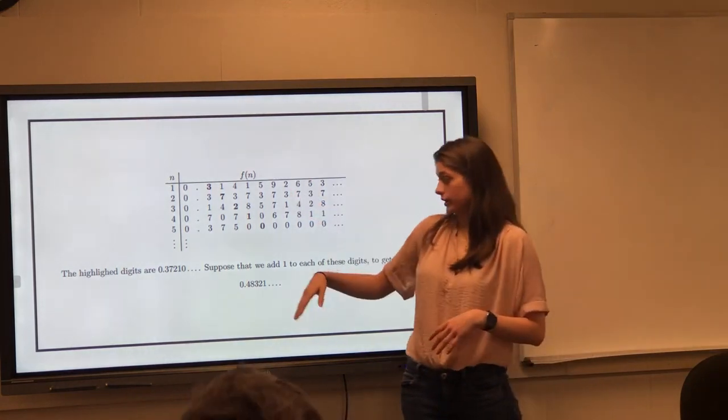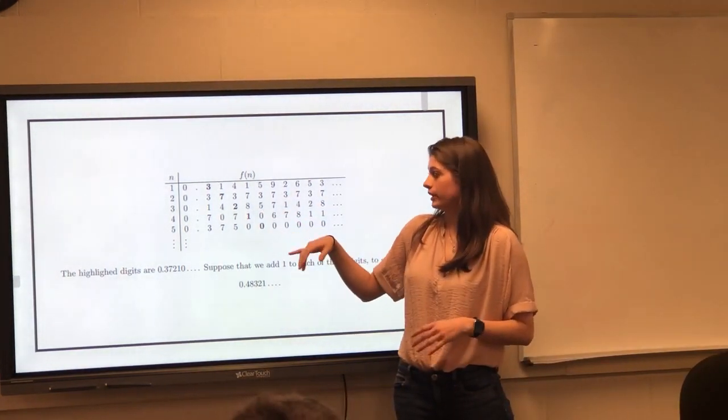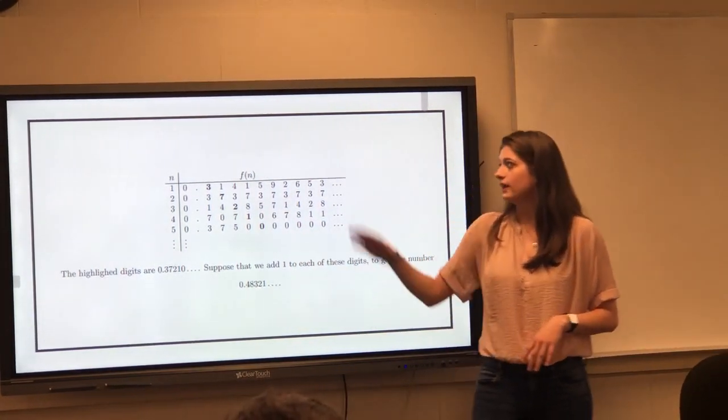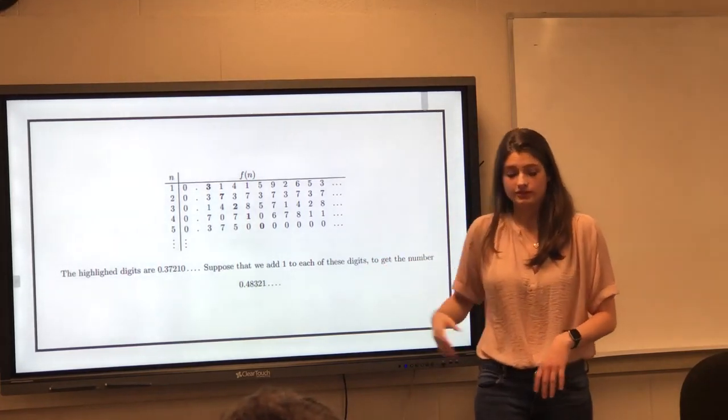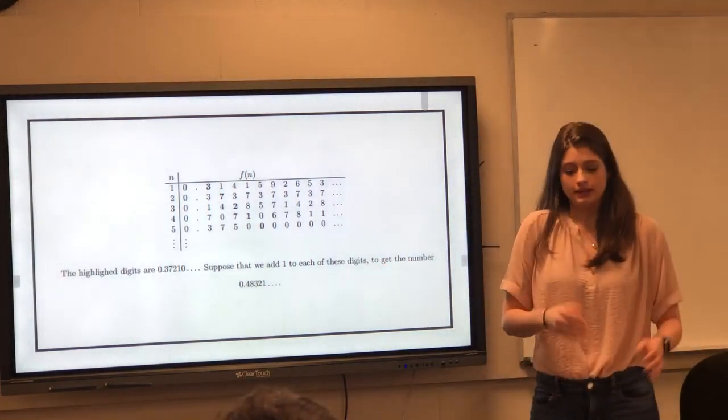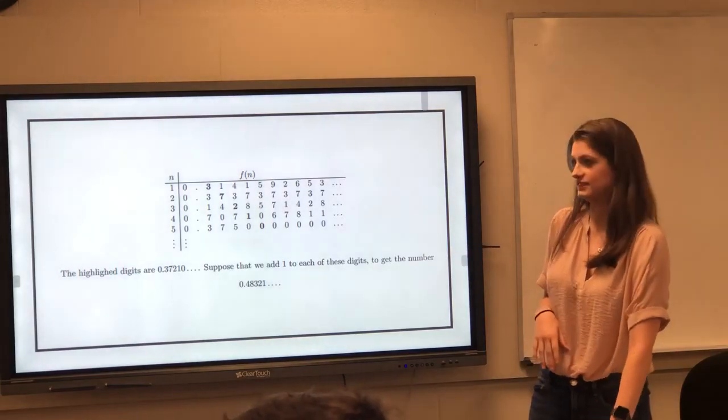So like you can subtract 1, and you get 2, 6, 1, 0, 9, right? That number is also not in here for the exact same reasons. And there are, again, infinitely many versions of that in this table.